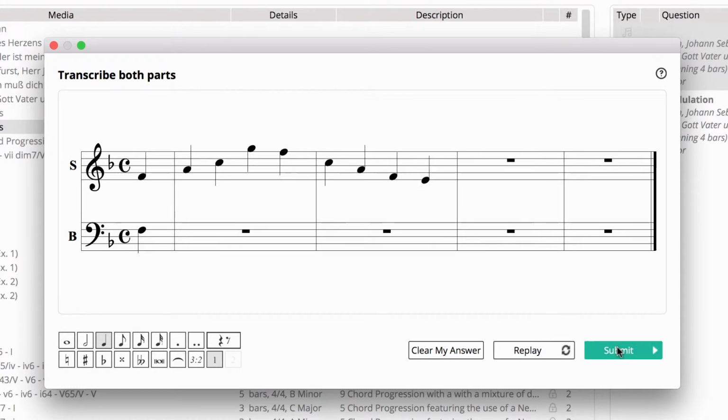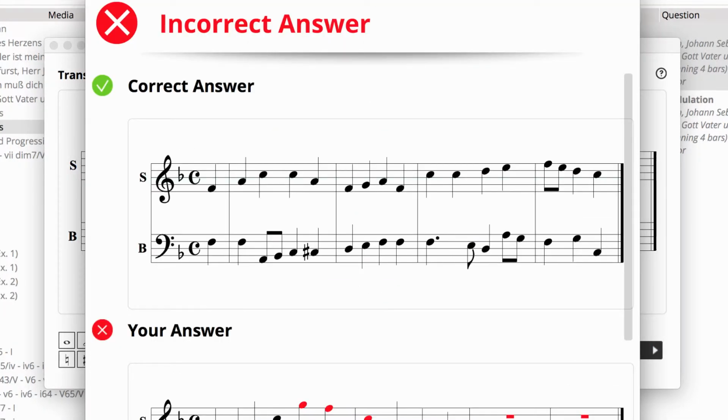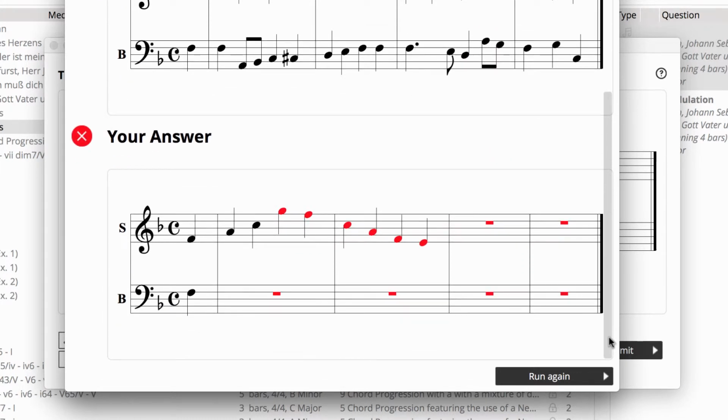Student can submit their answer, and then of course compare their answer against the correct answer.